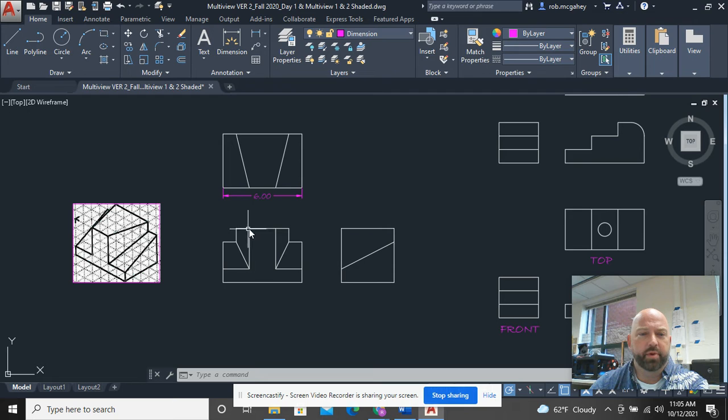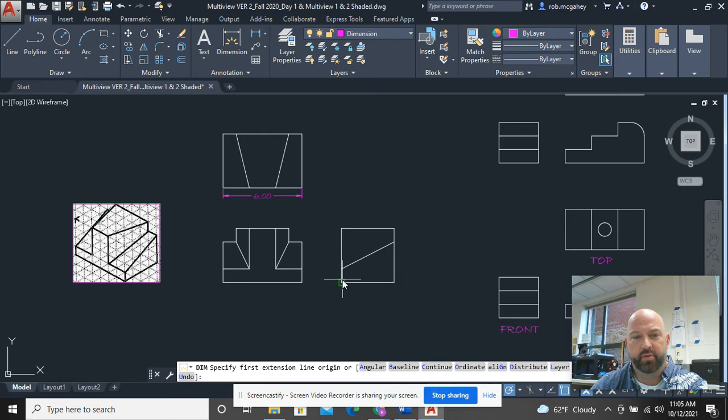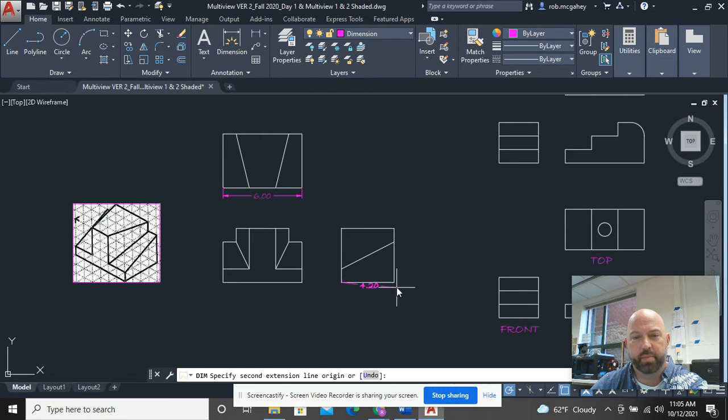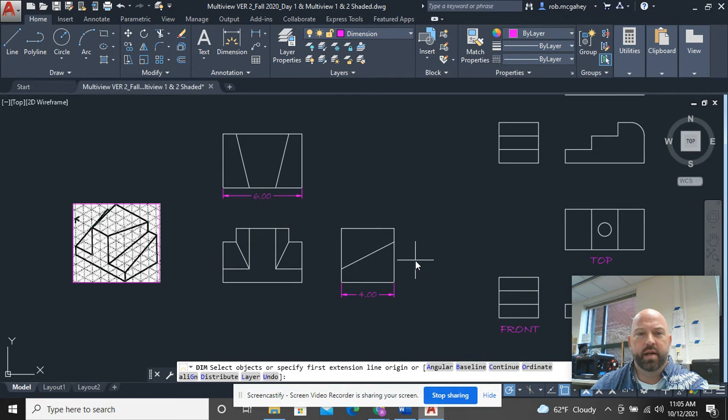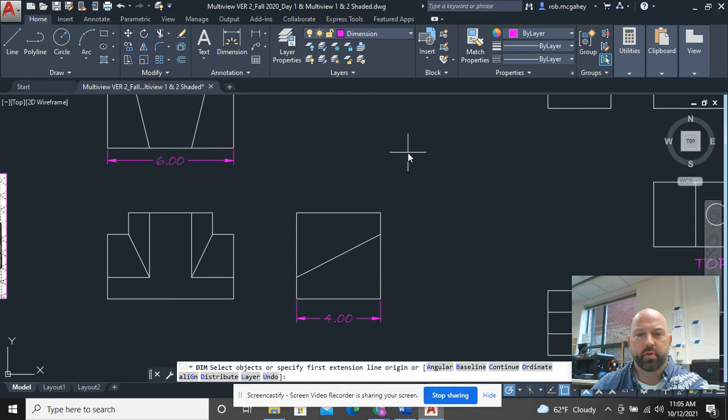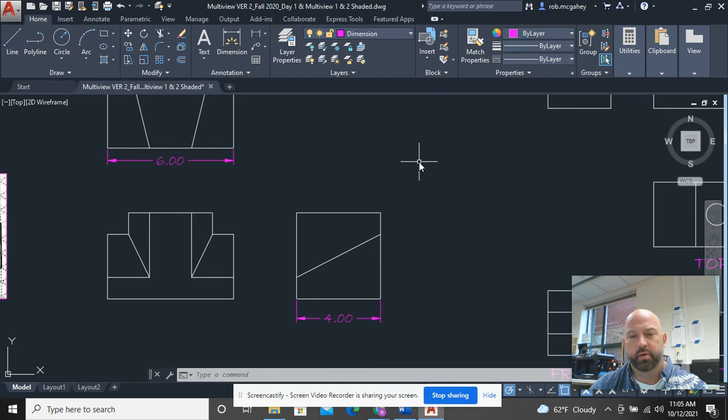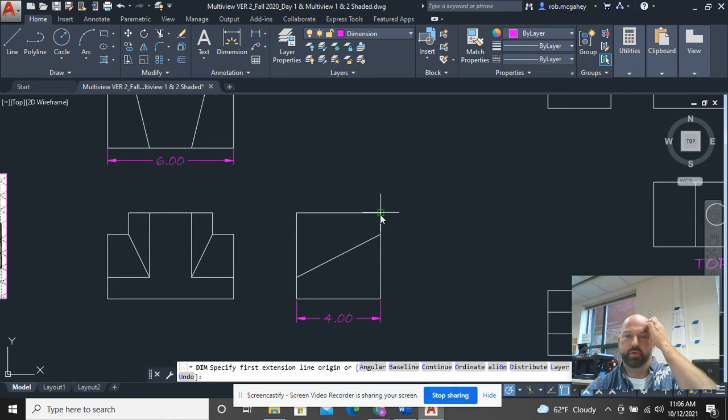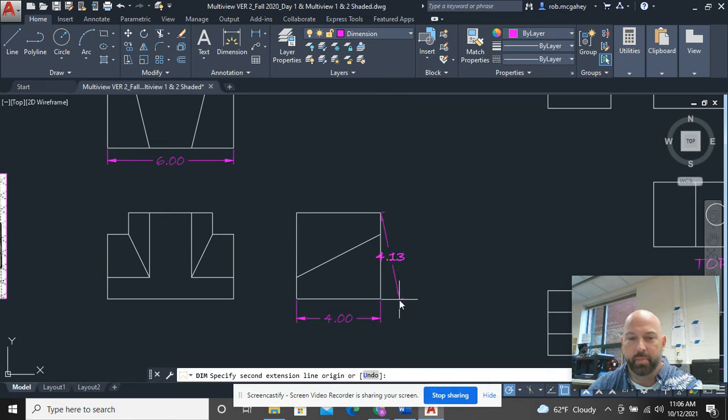I need to know a couple of things here. So what did I do? I took this as a width of 6 from there. And so what I'm going to do now is go ahead and dimension the depth. So this is from the front of the object, right, to the back of the object. And I'm going to say that that is 4. And now what I'm going to do is right click enter. And by the way, if you just keep hitting spacebar once you're done with the command, it'll bring that same command back. I need to know the height of the object, okay, which is 4.